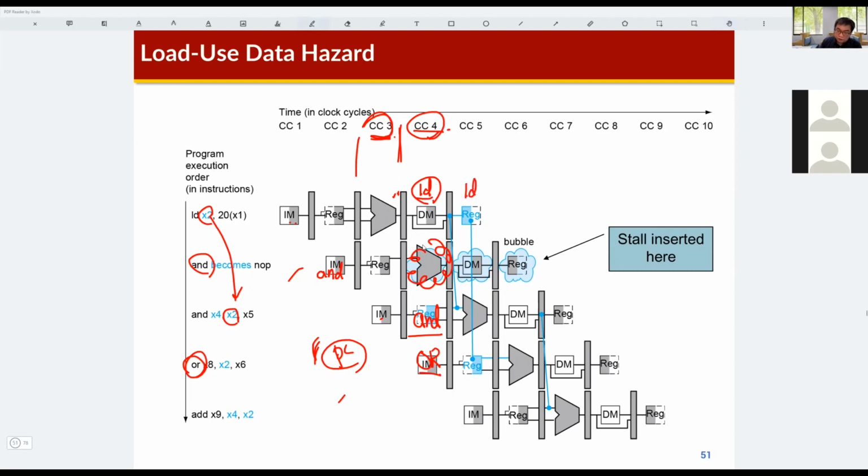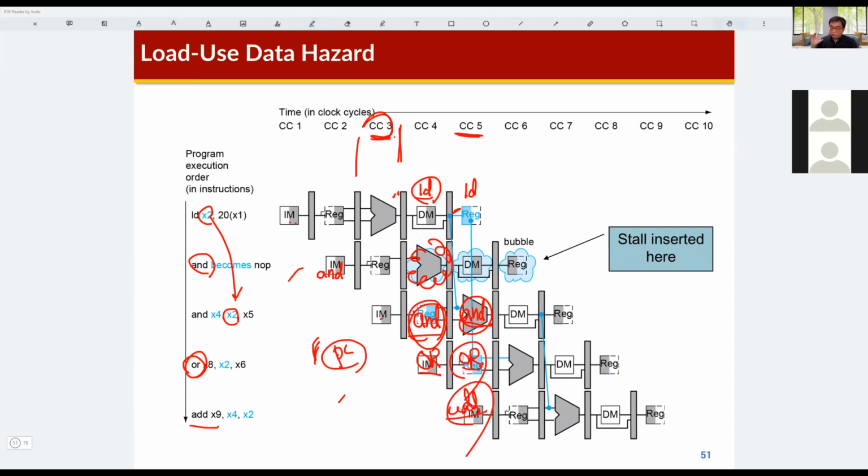Then when the load instruction is in the write back stage, the data is read from the data memory, and this data can be forwarded to the AND instruction. So the AND instruction can be propagated to the EX stage, and the data is forwarded to the ALU. As the AND instruction is propagated to the next stage, the OR instruction is also propagated to the ID stage, and another instruction is fetched from the instruction memory.